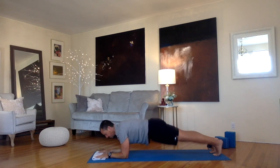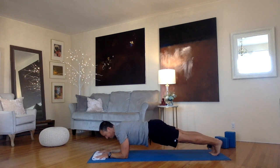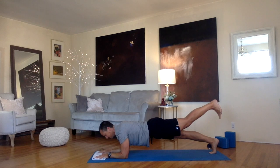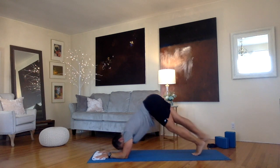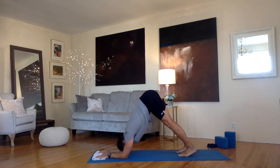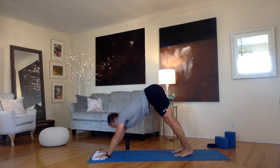And once you're there, lift your right leg up in the air for 10 seconds here. Set that right foot down, lift your left foot up, 10 seconds there. Set that foot down. One more thing, walk your feet about halfway to your elbows in dolphin pose. A few more breaths in your strong shoulders here. Straightening one arm, then the other, putting you back up in down dog from there.